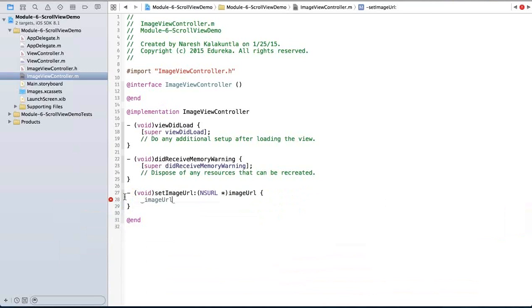Whenever you are going to access this image URL property, you have to call it using self.imageURL. That is nothing but it calls the setter method. But this underscore image URL is a private or protected variable which should be accessed only inside the setters and getters while you are managing it.